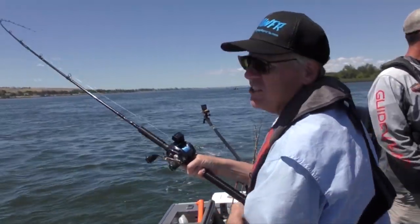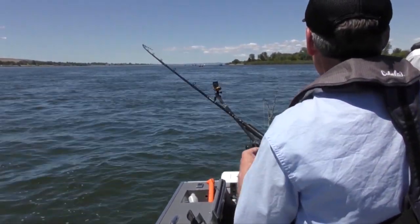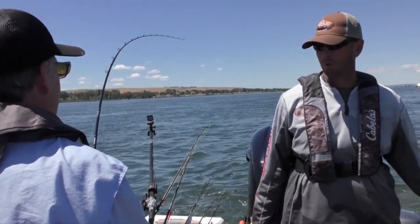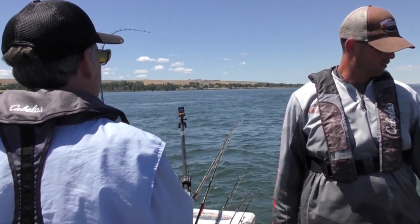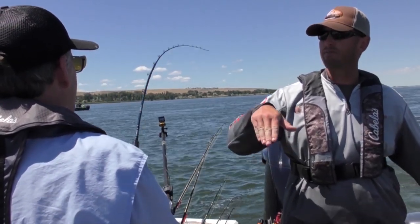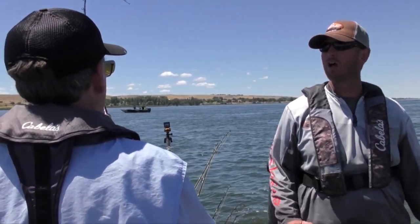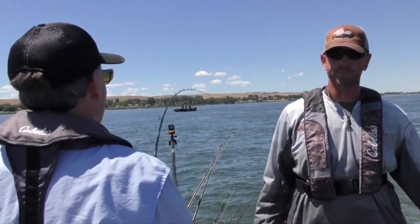Hey. Fish on, Mike. Fish on. Jacob, would you say these plugs are sitting right on the bottom? Yeah, these divers will dive 20 to 25, even up to 30 feet if you get enough line back. We're fishing 17, 18 feet of water, so the way these divers dive, they don't dive too hard nose down. Once they hit a little bit, they kind of level out, so they don't get stuck very often. And then that little spoon's just flopping around behind them.